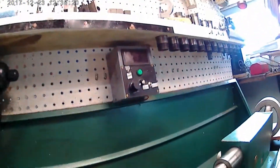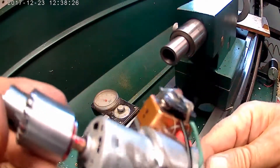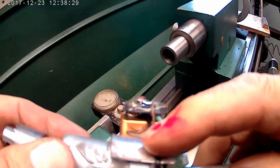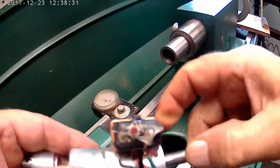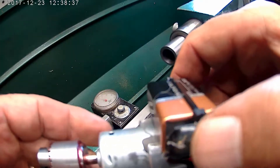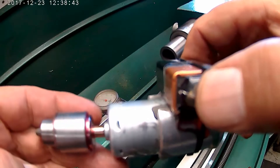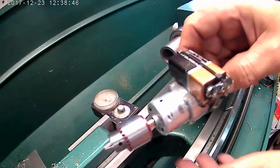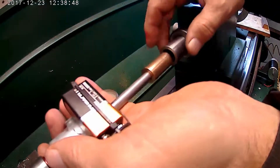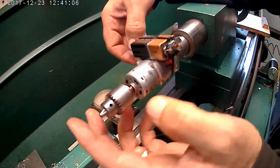Okay, I got it all soldered together. It's not the prettiest job in the world, but it will serve its purpose. What I did was I zip-tied the battery in place. Got a little switch right here on the end — that's that momentary switch. You can see when I push it in. So I'll be able to slide this back when I drill the first hole, because that's going to be pushing it back. We'll see how it goes.